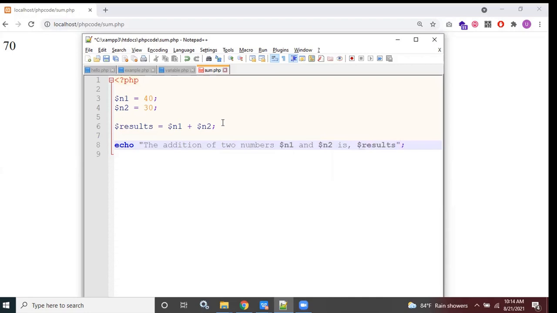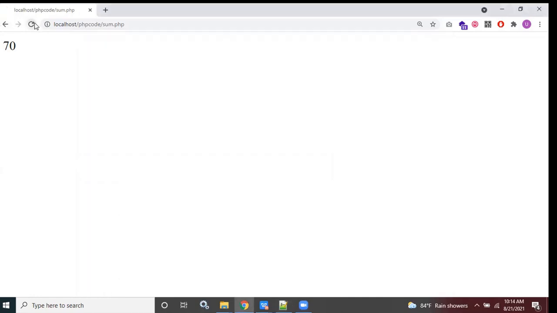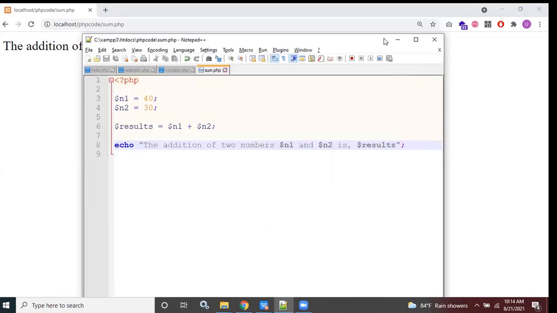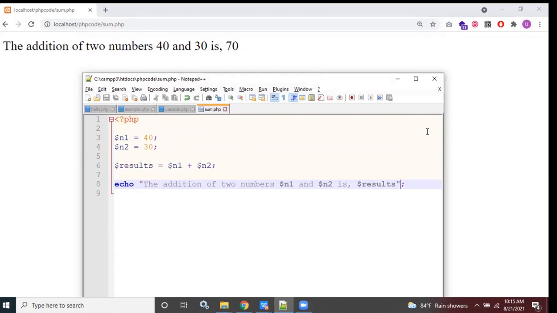You have to write this within double quotation because you have variable names within it. So let's save this and run this again. The addition of two numbers 40 and 30 is 70, right? This is the simple code for that. Here you don't necessarily need to end the PHP tag because you only have PHP code here. This is how you can write that script.